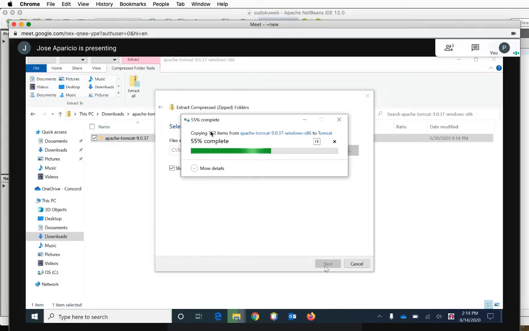Okay, let's see. If anyone has questions, let me ask. Okay. And is your Netbeans open? It is, right? Yes. Okay. So after this is done extracting, we'll go to the next step, which is to set up Netbeans.